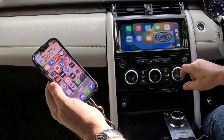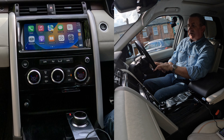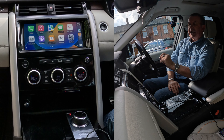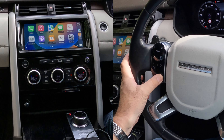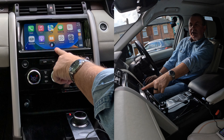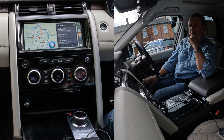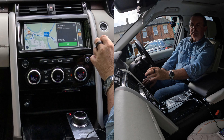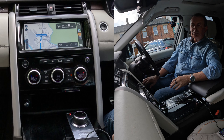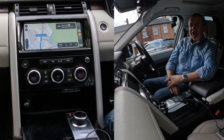If you click on here, that mirrors your screen — I don't need to touch that anymore. So if I now press this voice activation for one second, it'll use the Land Rover system. If I press it for a bit longer than one second — Navigate to McDonald's. One option I found is McDonald's — would you like that one? Yes please. Getting directions to McDonald's. Starting route to McDonald's. You can either click Go with your finger and it'll start straight away, or just leave it and it will go automatically after a few seconds.